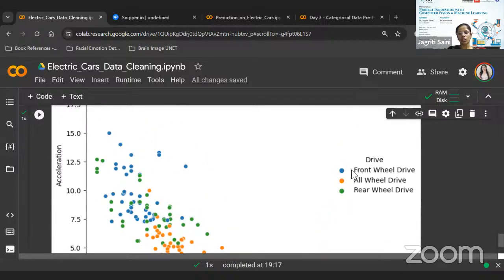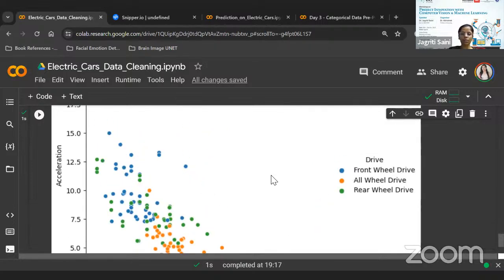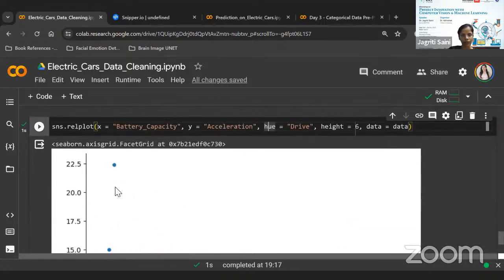However, the front-wheel drive vehicles show good acceleration. We can see up to 15, good acceleration, but battery capacity is comparatively low in this case. And similarly, we can compare all kinds of plots, all kinds of colors on the axes over here. This gives us quick information about how different vehicles are performing on different grounds. We can get a quick update from this graph.